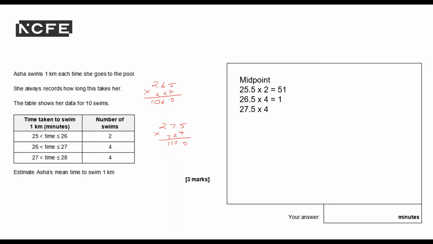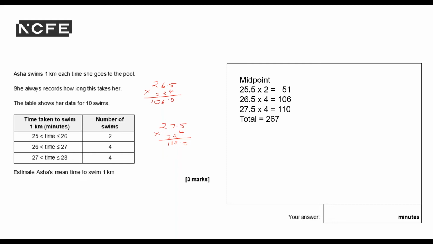So we've got 106, and we've got 110. And then I'll add those together. Because I've written it in this way, I can use column addition if I want to. So I'm just going to put a space here so it evens them up a little bit. 6 and 1 is 7. 5 and 1 is 6. 1 and 1 is 2. So my total is 267.